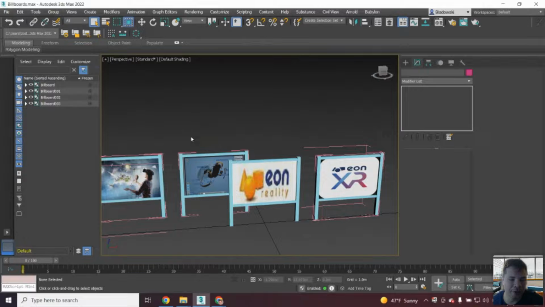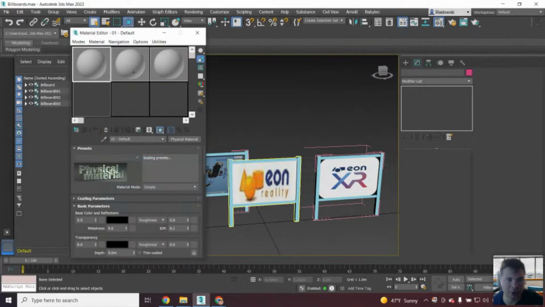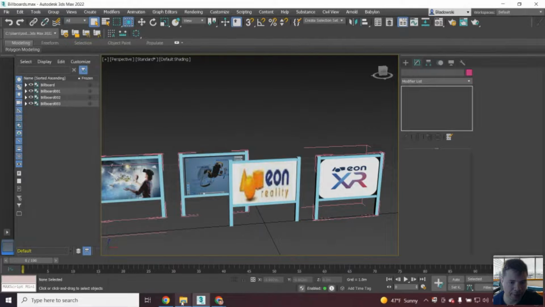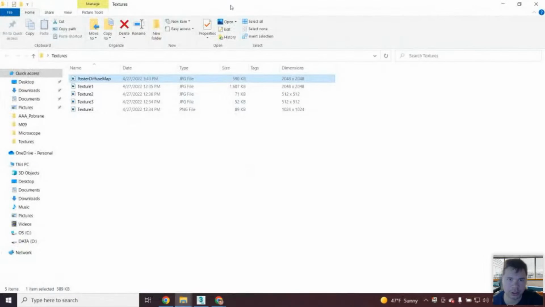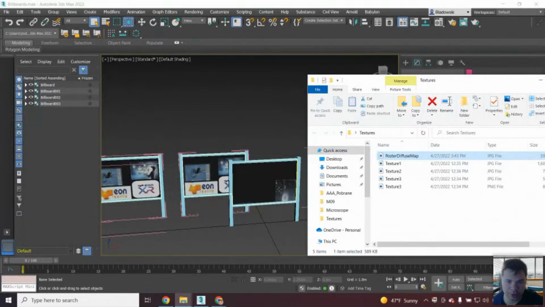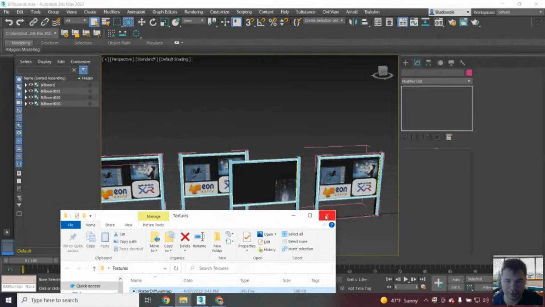So I can just close those windows. And now I could try to give it to my objects. So let's bring this texture. How am I gonna do it? I would like maybe just to drag and drop this texture here, to be on the first poster. And you can see it looks strange at minimum, right?